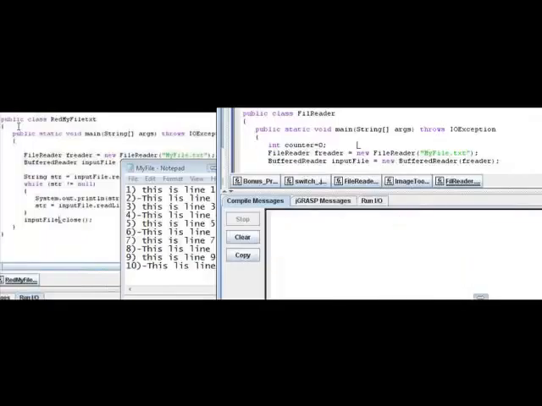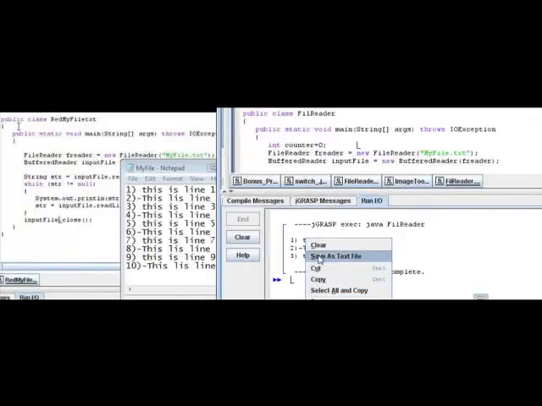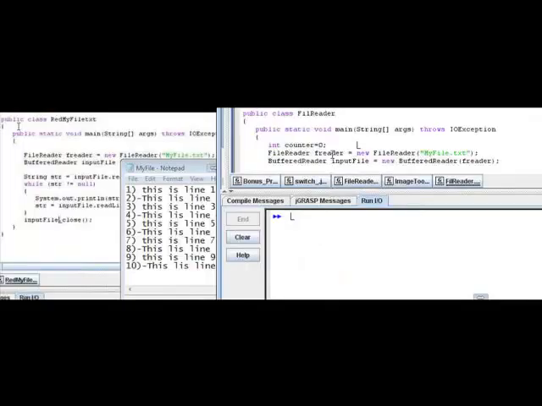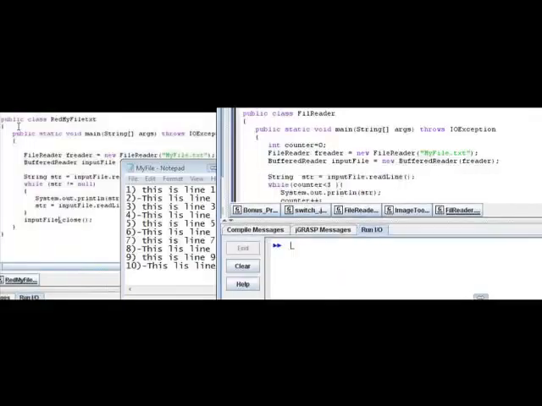We asked it to read the first 3 lines, and it read the first 3 lines. If I clear it up, I'm going to ask it to go to my file reader and read the first 5 lines.